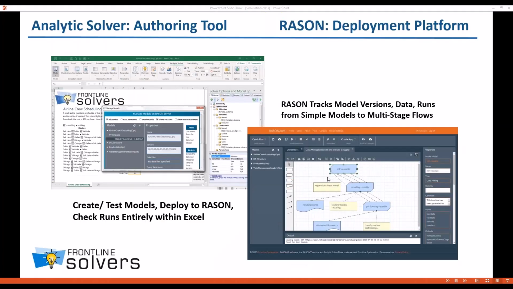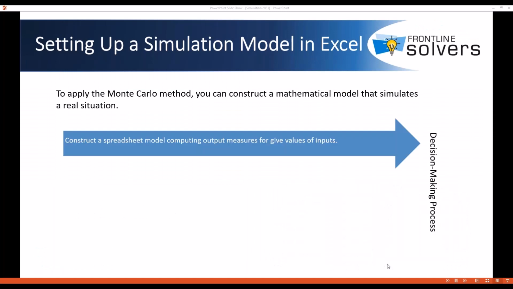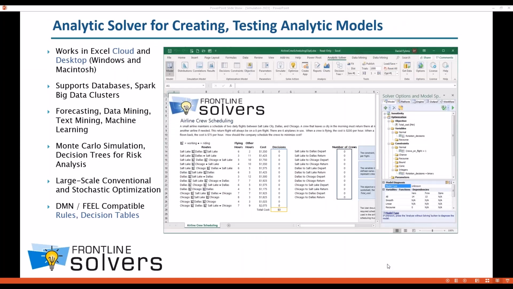Okay. Excel makes it easier to get started with analytics. And remember, Analytic Solver runs on Excel for Windows, Excel for Mac, Excel for the web, and works well with Microsoft Teams. And let's skip this. Analytic Solver offers all the tools from the convenience of your browser as well. Today, we explored 2 key components of our product line. One was Analytic Solver. We also learned a little bit about Rayson. And we saw how we can promote our models to run them on Rayson Cloud Service and make the results easily available to other people.